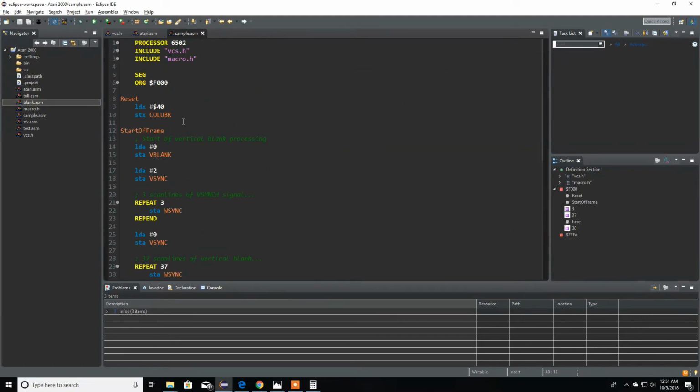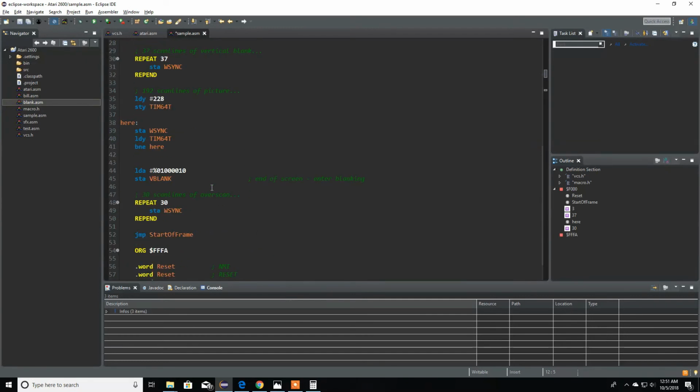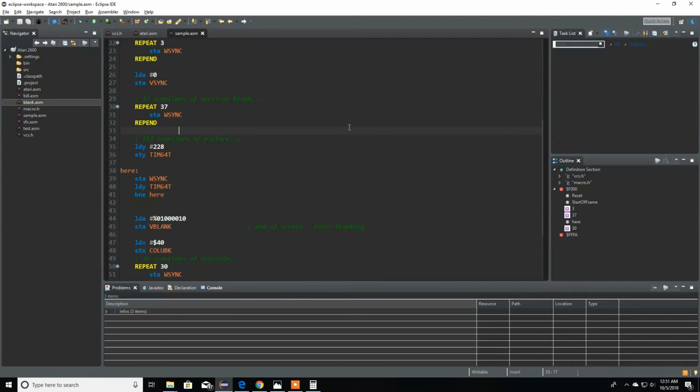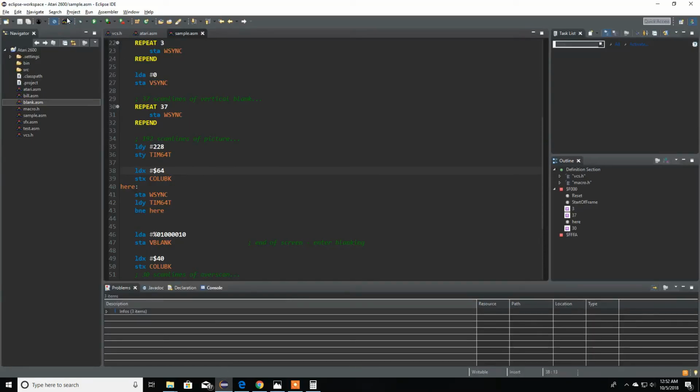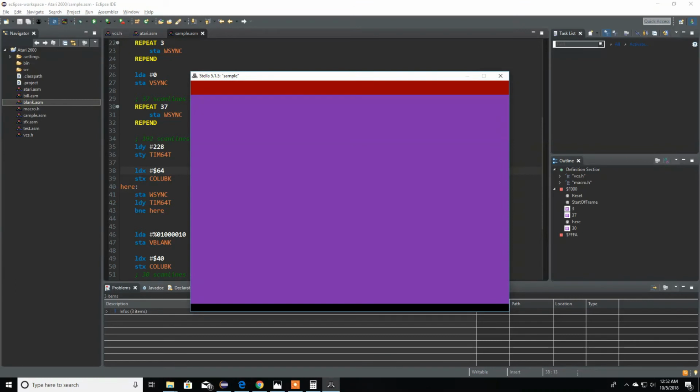And just to demonstrate that it works, let me copy this and paste it over here, and copy this and paste it over here. And right over here, let's change this to 64, something like that. So let me bring the picture over here. This vertical blank should be the red color you've seen forever. This should be black. And this would be a different color. Let's assemble. And here it is, working how the timer should be working. So that's pretty much how the timer works.